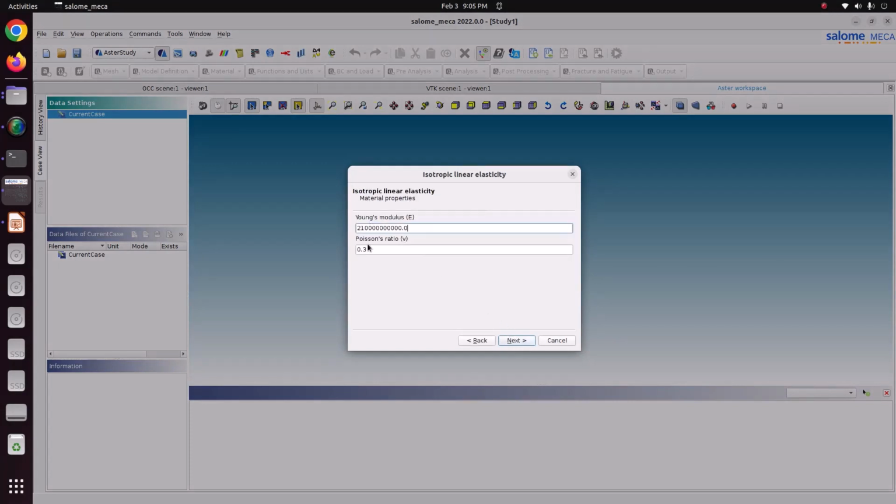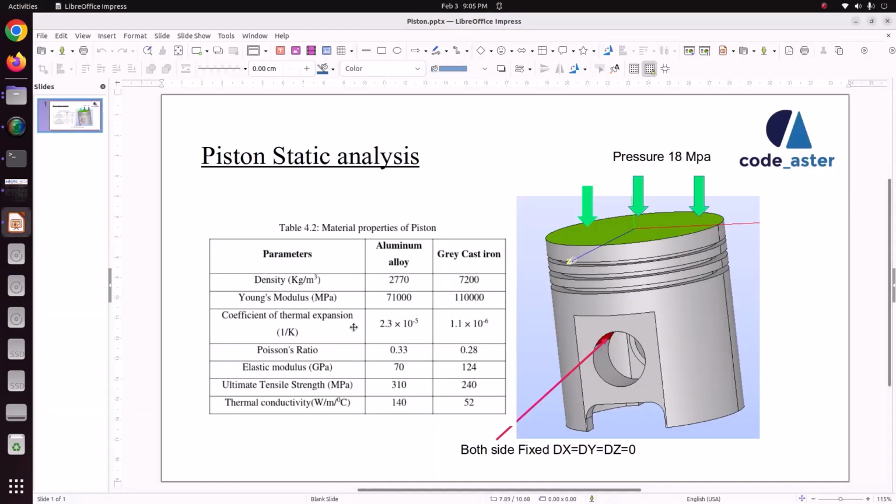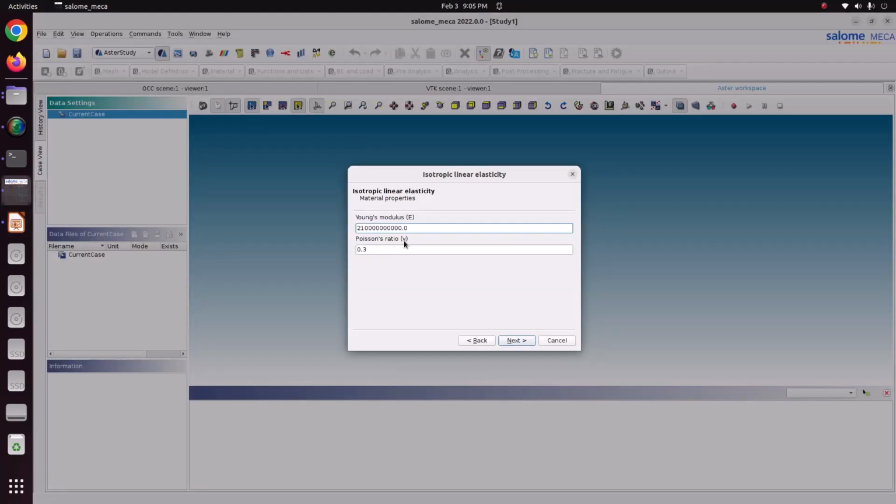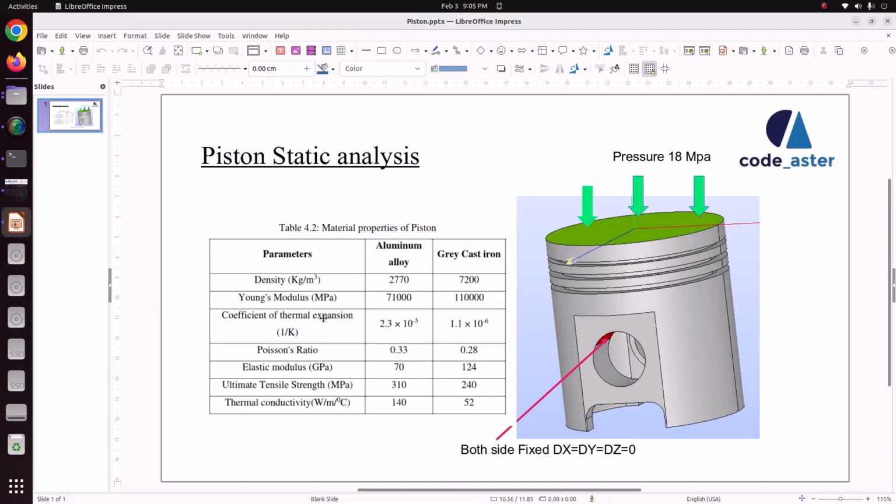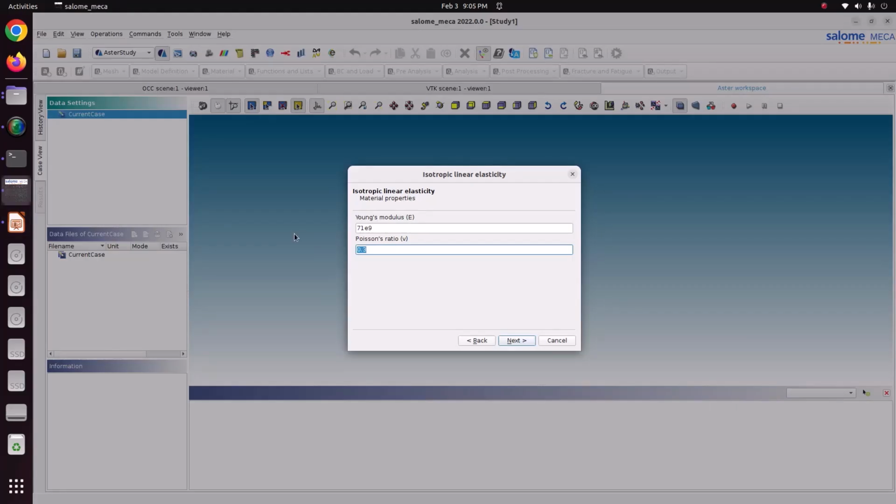Young's modulus and Poisson ratio we have to modify. Young's modulus is 71. Here it is showing megapascal, that means 71 gigapascal, 71 e power 9. Poisson ratio is 0.33. These two material properties are enough to solve the linear static analysis. Next.